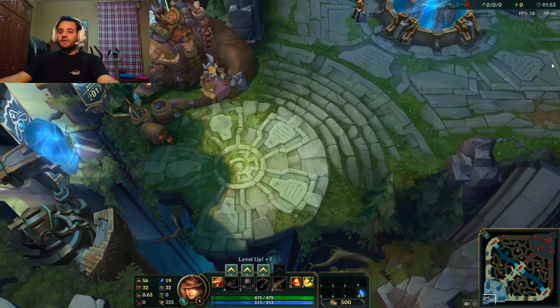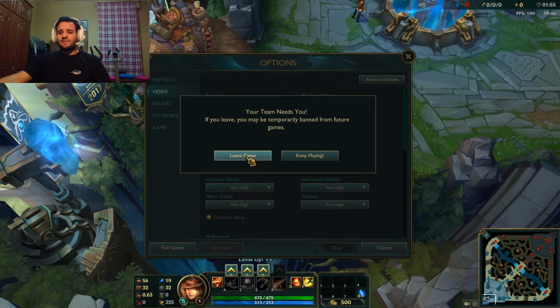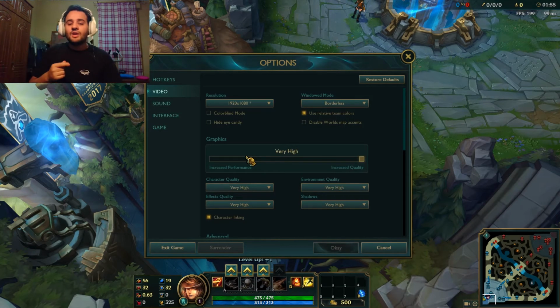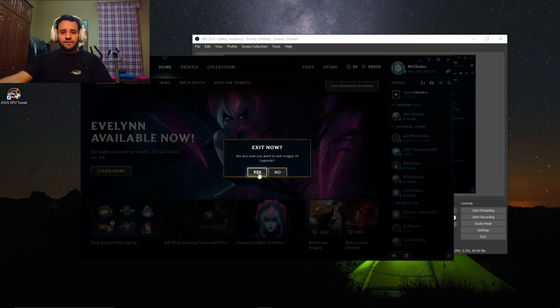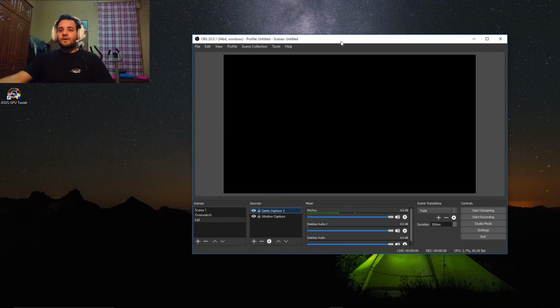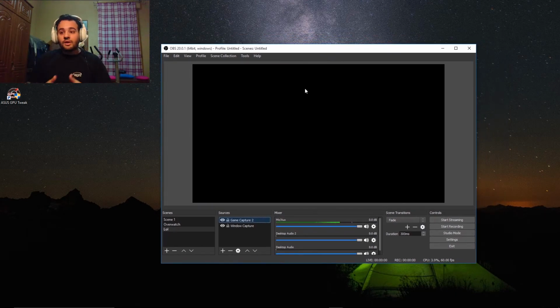So this is for the League of Legends recording. I think this is the only game that has this kind of thing where you need to have two devices. But the other games like Overwatch, POG don't have this kind of problem, so don't worry about it. So that's it on how to record.